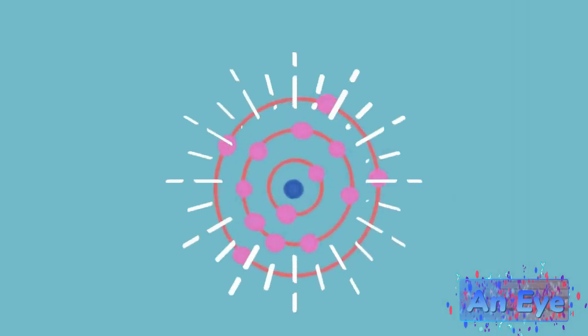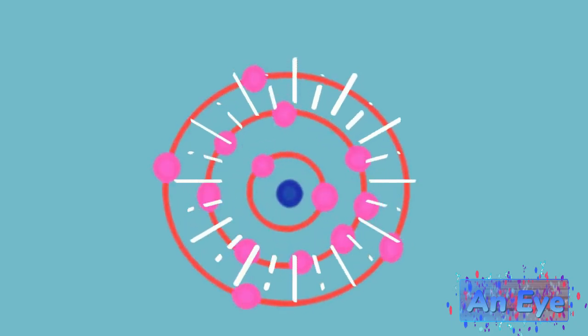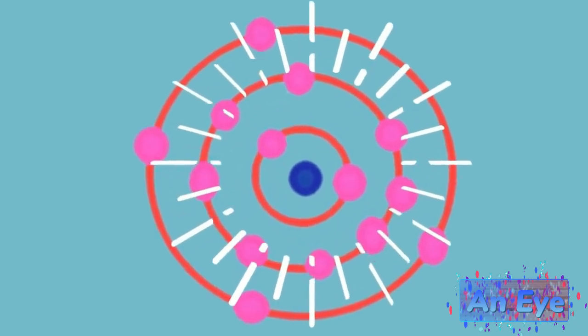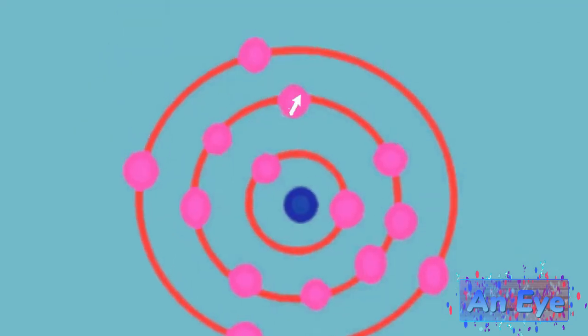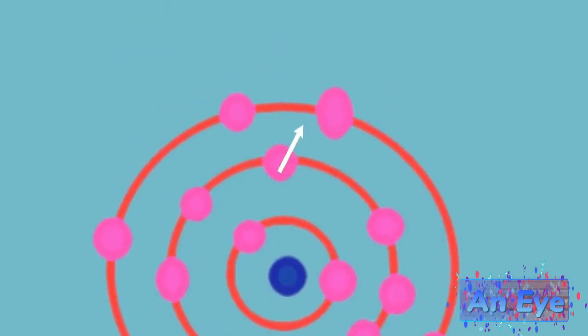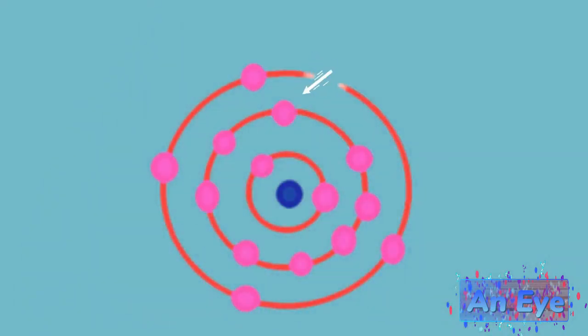Bohr's third postulate on atom was that, since electrons revolve around the nucleus in a particular orbit, they do not radiate energy by themselves, but when an atom absorbs energy the electron gets excited, and jumps to a higher orbit. In the reverse process the electron returns to the ground state, or to its original orbit, by emitting the same energy it absorbed while jumping from a lower to higher orbit.